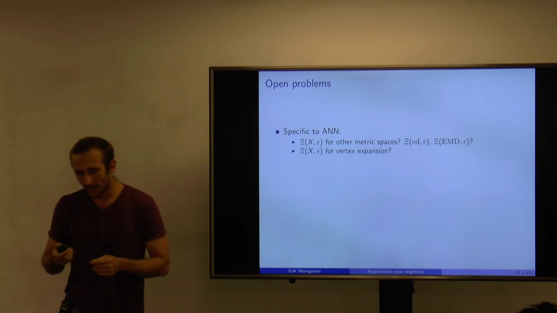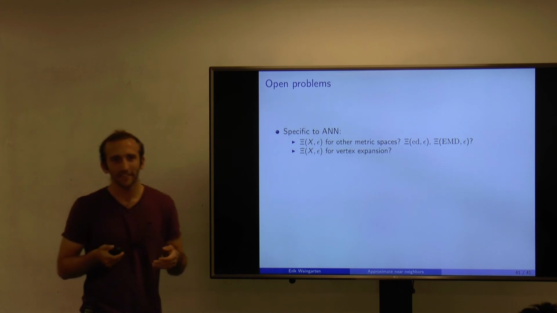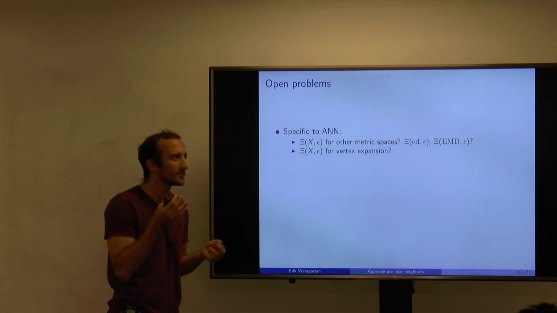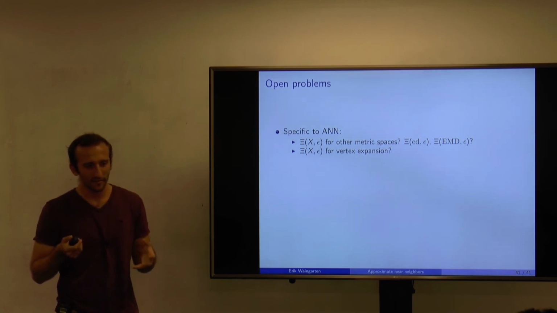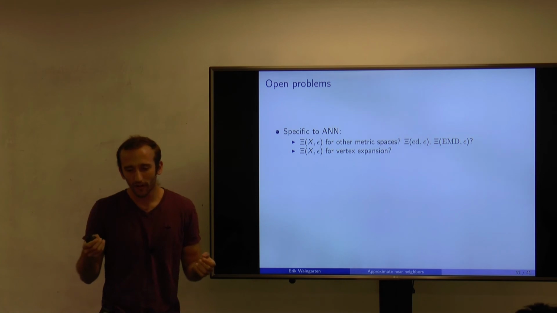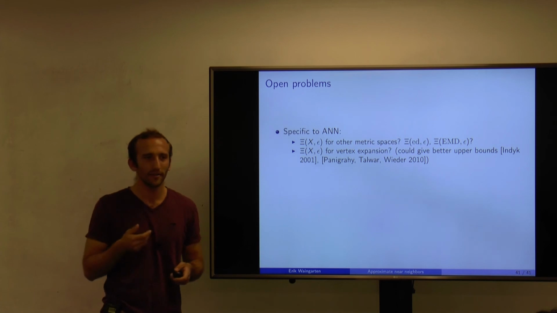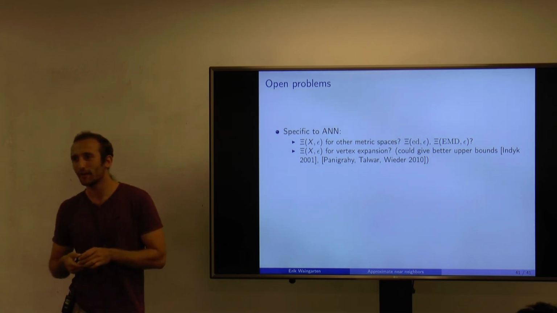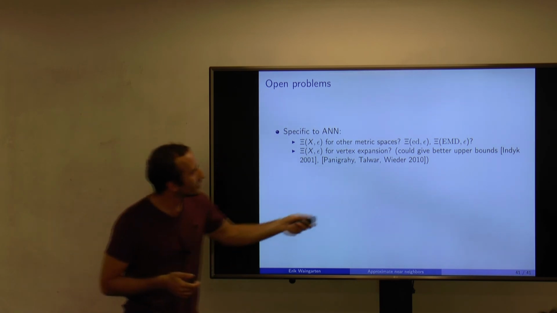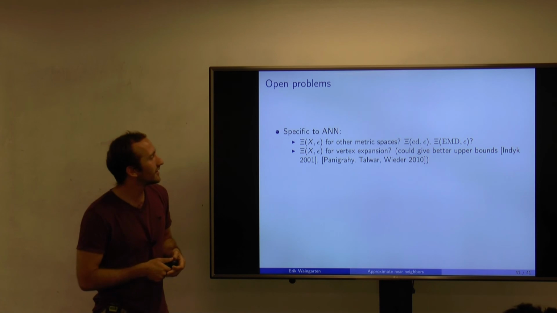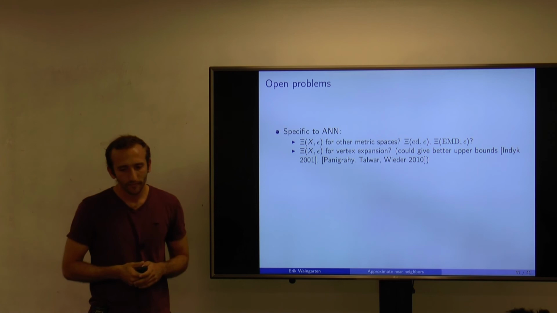Okay, so maybe another idea would be to define this cutting modulus with respect to vertex expansion. So this bound was giving me cuts with conductance at most epsilon. Maybe I can consider the cutting modulus which trades off the radius of the ball with cuts of vertex expansion given by some bound, and there's some indication that this could actually give better bounds. So basically the question that Mark had about getting log d for L infinity, the algorithm, Piotr's algorithm, that actually gets this log d can be interpreted in this way.